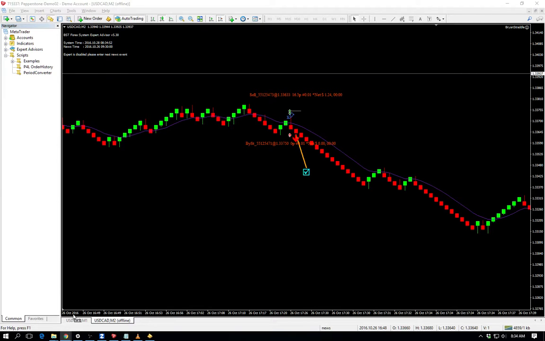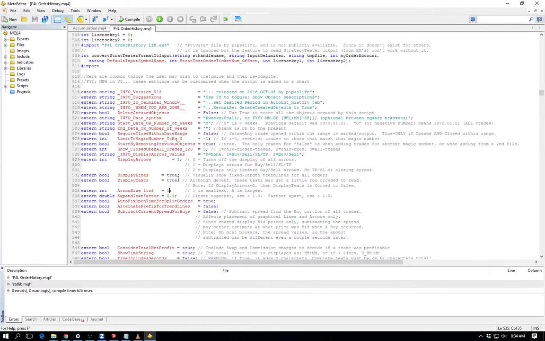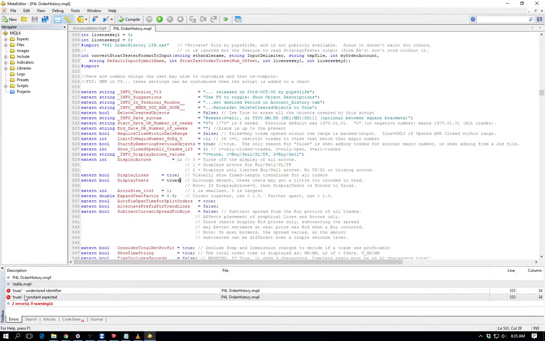Let's go back to it and let's do a screw up. So true, and I'm going to put a Z at the end of that. We hit compile. It says undeclared identifier and something else. To undo a screw up, there's several ways to do it. Well, the easiest way is just to hit Control Z. Control Z means undo my last thing. Now if I hit it again, you see how it's going back and it's changing everything? It remembers to a point, but only if you still have the window open.